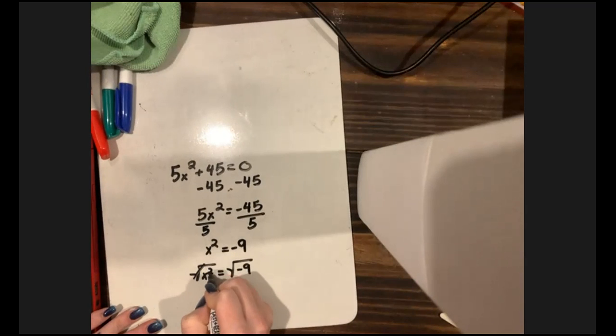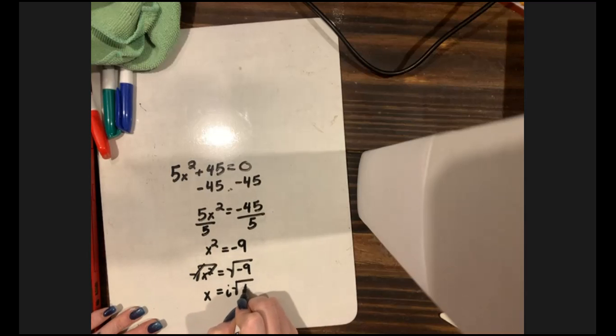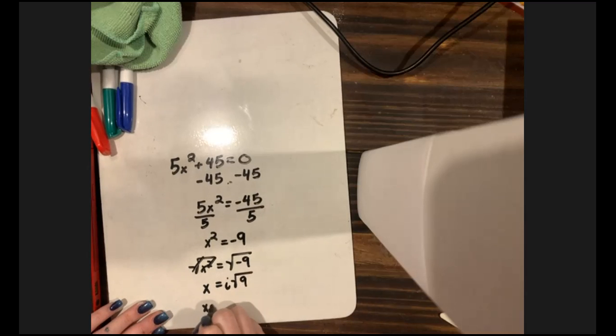Now, over here, our squared and our square root are going to cancel out. This is going to let me x. Now, we automatically see a negative under here, so we know we're going to have an i coming out here on the front and a 9. Now, we can take the square root of 9, so we're going to have that it equals 3i.